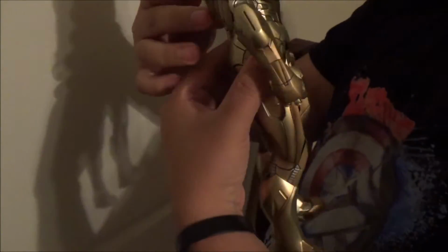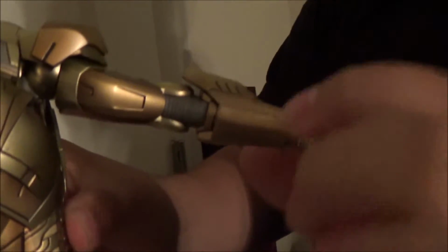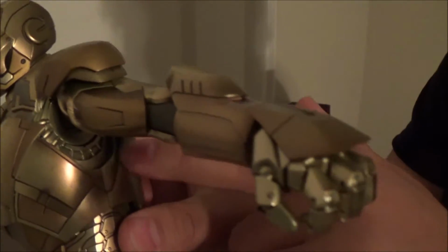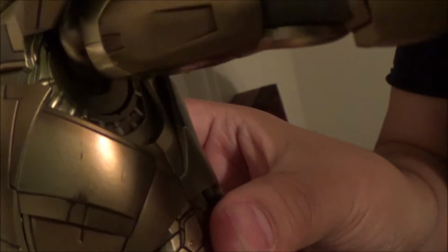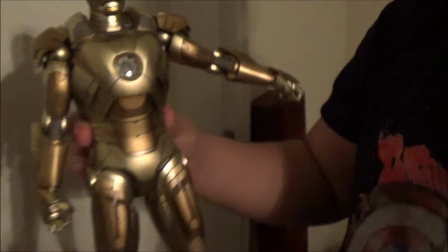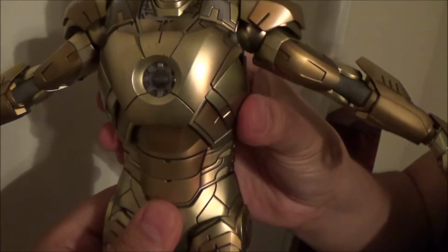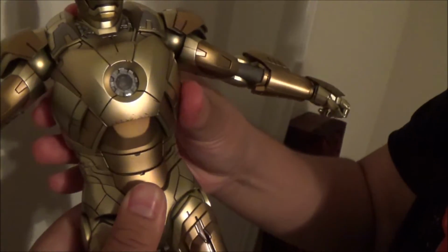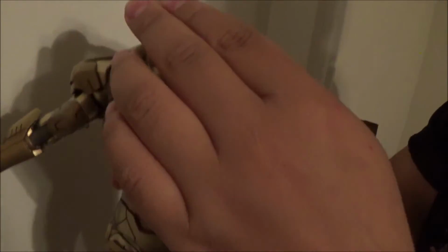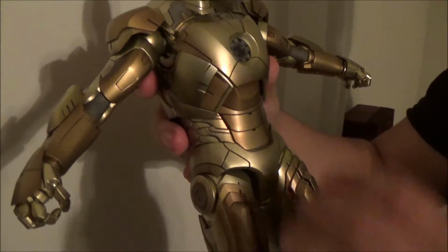It looks good. And now we'll go through the articulation again. Same thing with this one. You can move the arms up pretty well. You can see there's some of that detail on the inside, though. With this one, there's not really silver on the pistons. It's all just kind of gold. But that's still a big part of it. So arms move up. Chest, you'll see that pops up too, just like the other one. Do the ab crunch stuff, and then fix that. So that's really cool. You can get some good poses. Head moves up just like the other one. You can get that flying whoosh action, which is always great. I like that. Yeah, it's pretty legit.